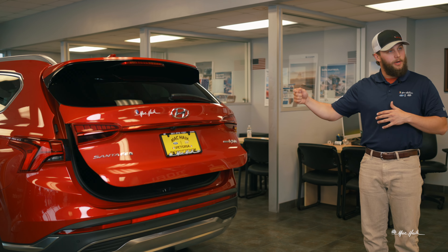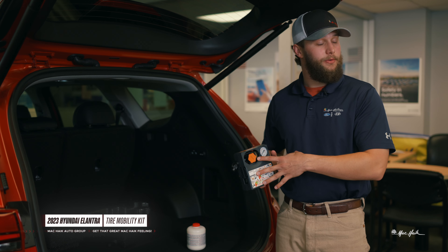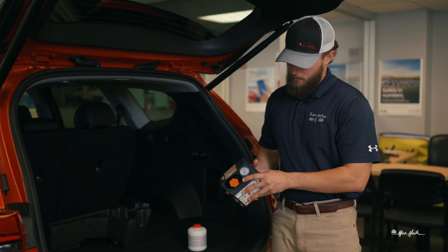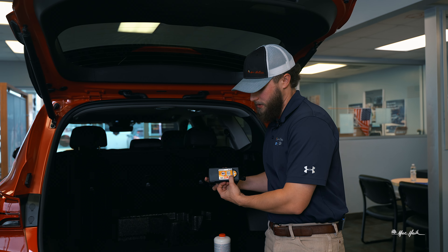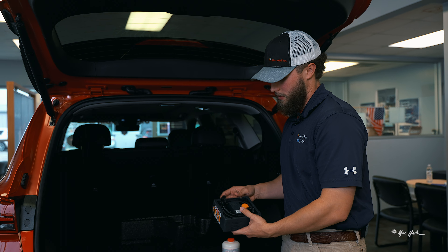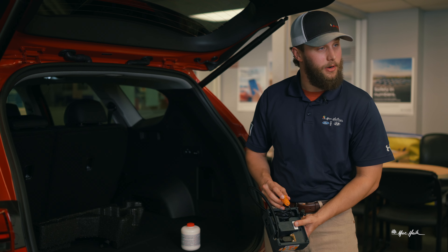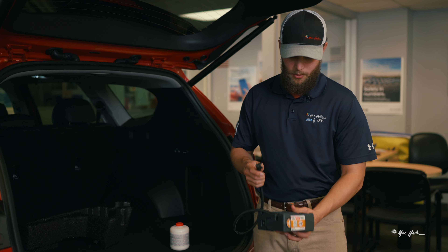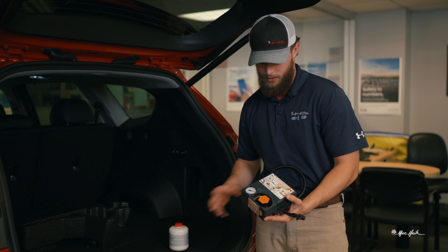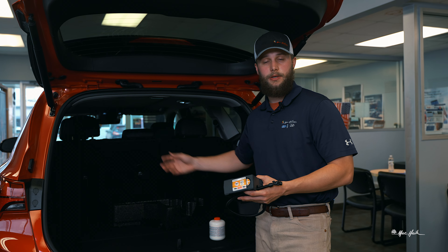You are also able to open the liftgate from your key fob as well as from inside the vehicle. Now this vehicle does come equipped with a tire mobility kit in the event you have a flat and are unable to call the roadside assistance number on the window. The maximum speed you'll want to travel with it is 50 miles per hour, and it will go for about 120 miles. To use it, you unwrap the cord from here — it plugs into the center console outlet, this end goes on the tire, you screw this in, then hit the on switch right there. That will air up the tire temporarily until you can get to the nearest service station.